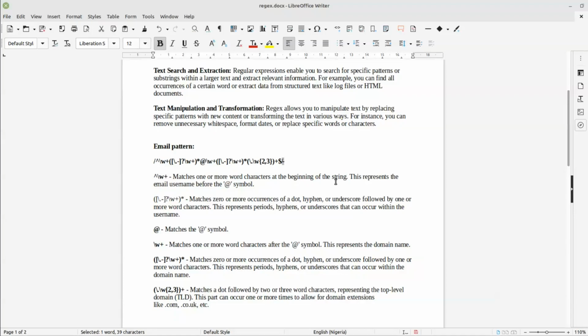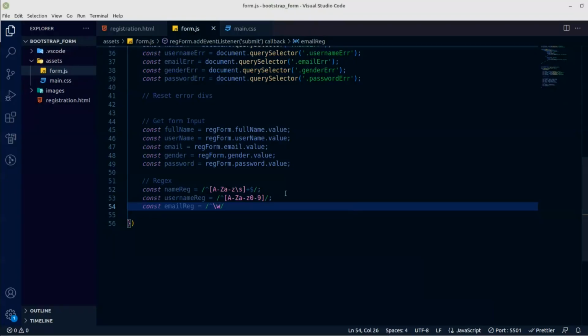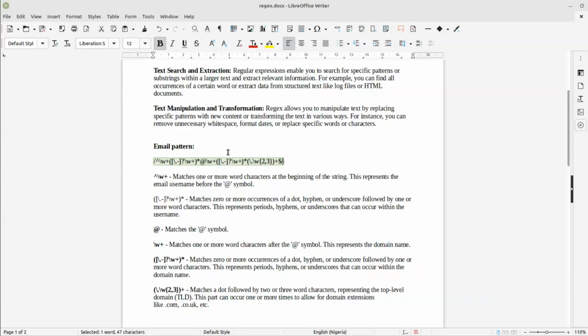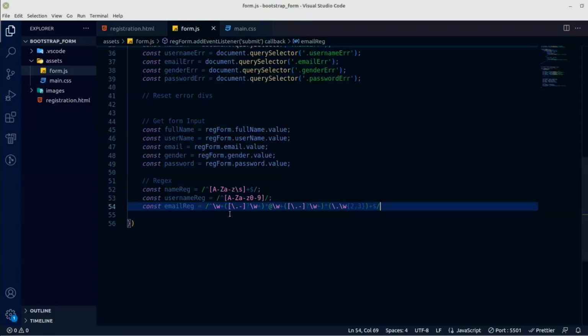So it must be one or more word characters. Then the second set matches this. Let me just grab it from here and paste it there straight away, so I will not waste time typing this. It matches all that. I've already explained it here. I'm going to attach the link in the description box below so you can follow along.